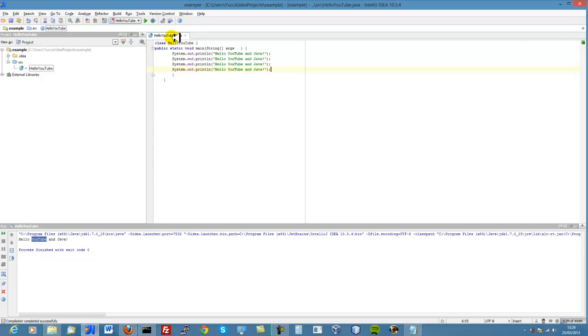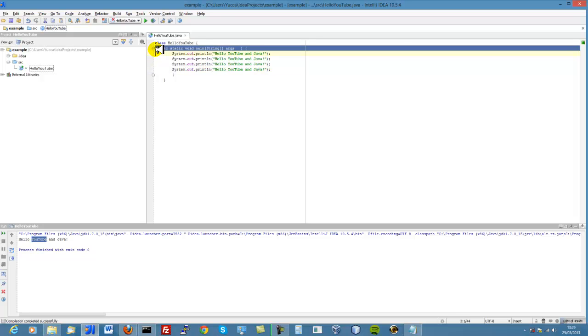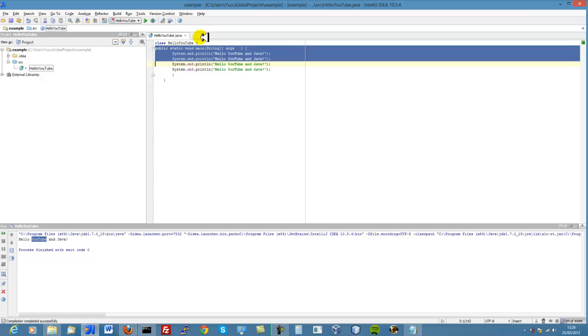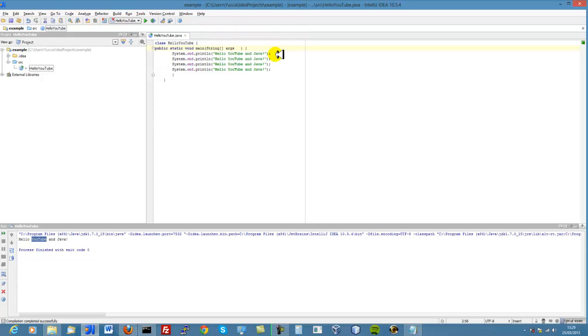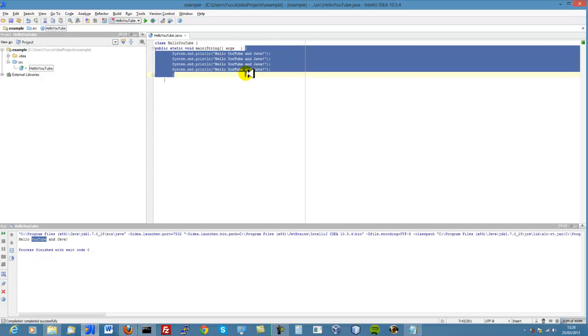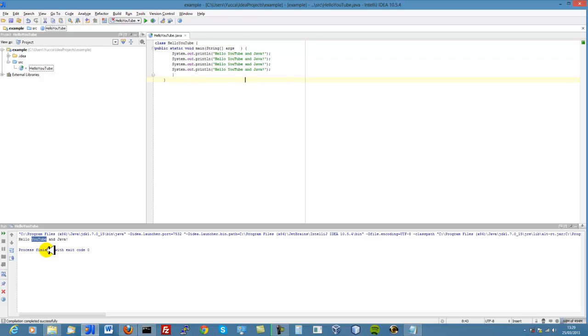I did mention the structure very briefly of the main method in the previous example. The main method basically launches your Java application, and it executes it statement by statement until all the statements and code within this block over here gets executed, and once that's executed, your application finishes. And when an application finishes successfully, you get an exit code of 0. This is across all languages and so forth. So now when we run the application, you'll note that I get hello Java here printed out numerous times.